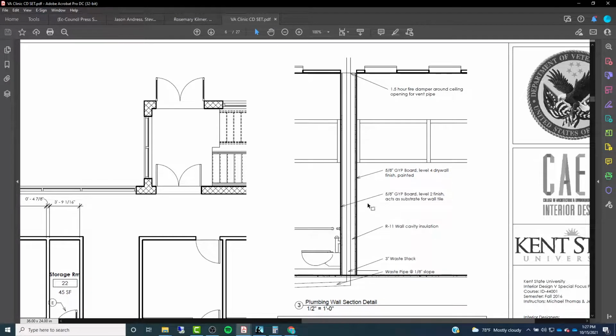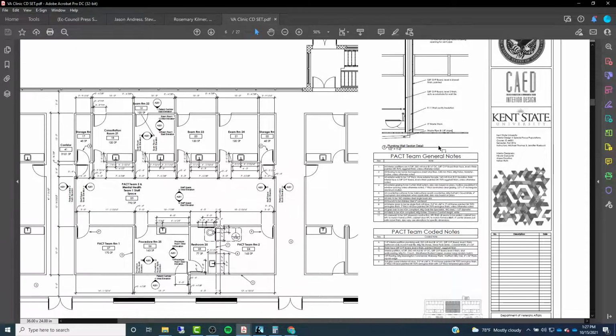So the insulation that's being used, the actual gypsum board that's being used on the face of the wall within the restroom, information about the plumbing, right? All kinds of stuff like that. Very typical.